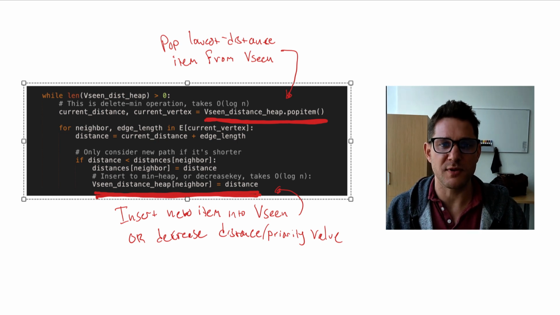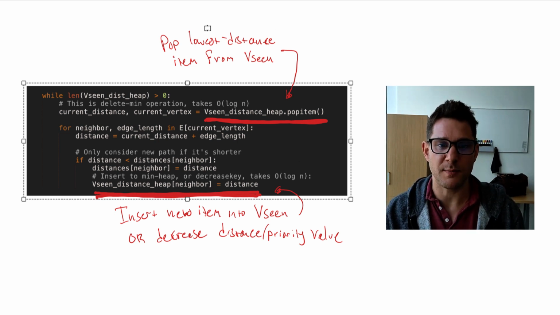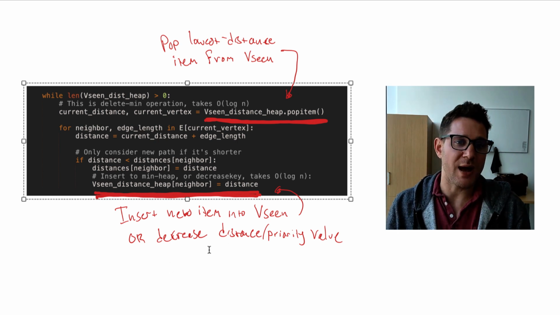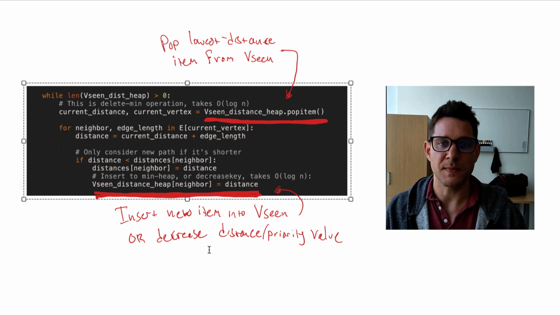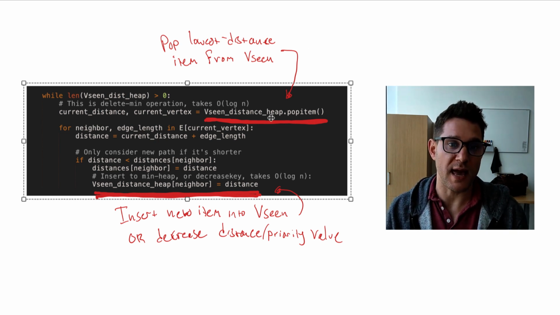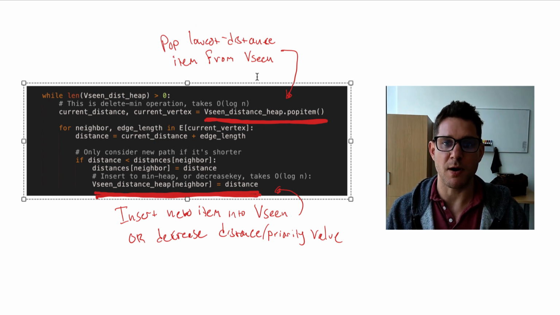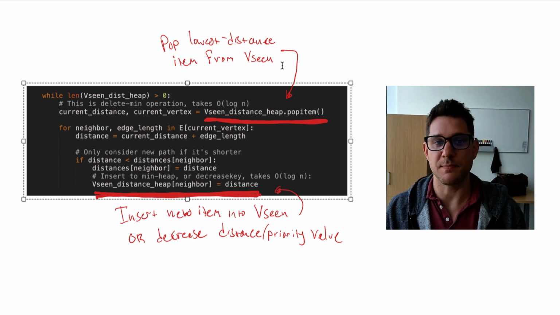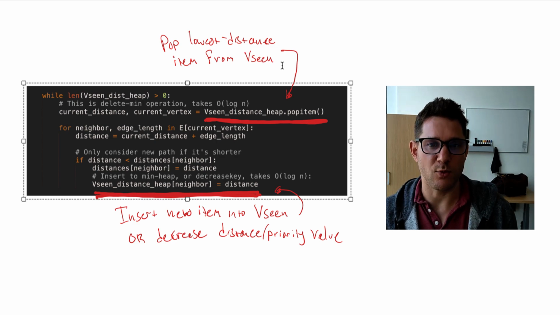You want to be able to do both this operation and this operation in as fast a time as possible. And it so happens that the min heap data structure lets you do both of these operations on the order of log n. Both this adding, inserting, or decreasing operation, or this popping from the heap operation, are going to take on the order of log n if you use a very carefully constructed data structure, and that's the min heap. So take a look at the next video to get more details on that.